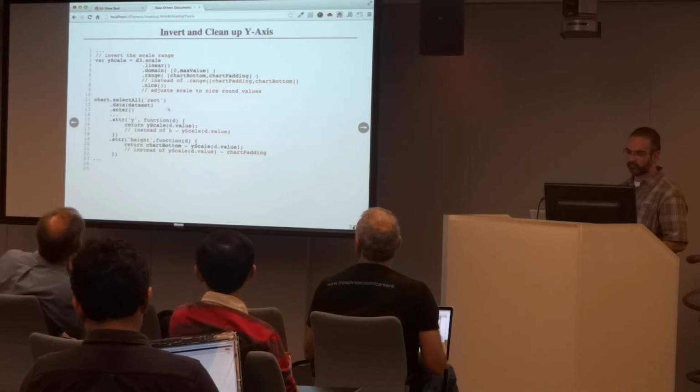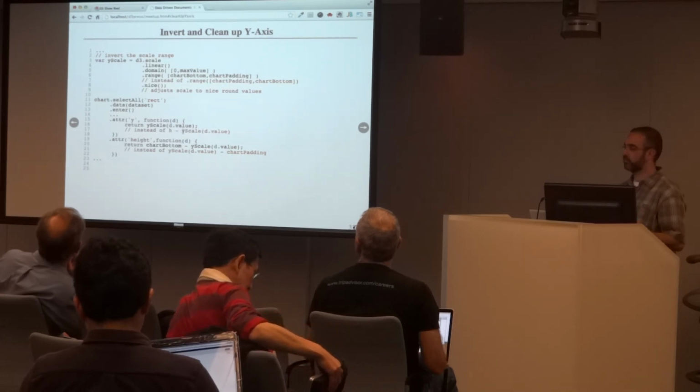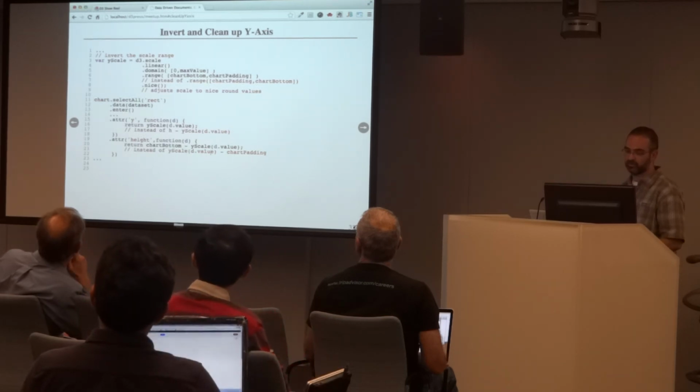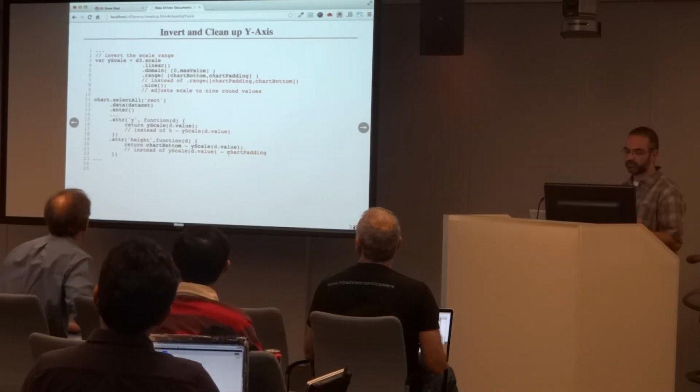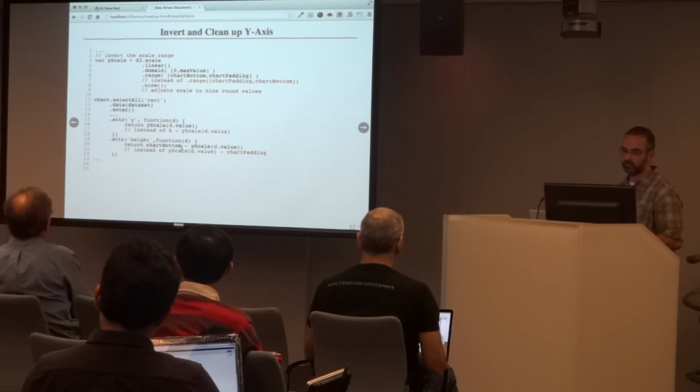So when I set up my rectangles, instead of h minus y scale the value, now I'll just use y scale the value because it sets the right orientation. And here instead of subtracting the chart padding, I'll subtract the y scale value from the chart model. And that gives us this.